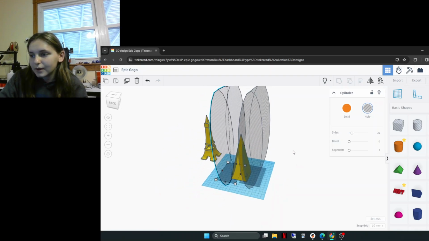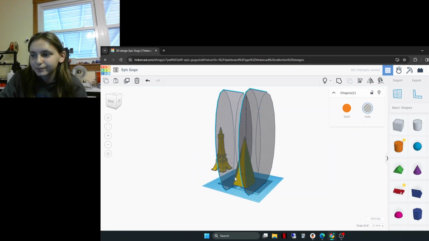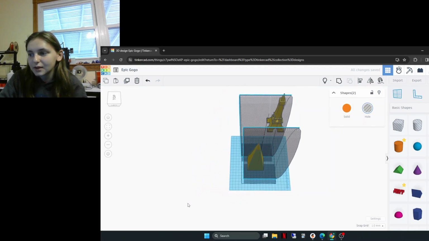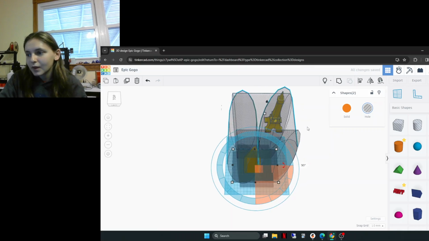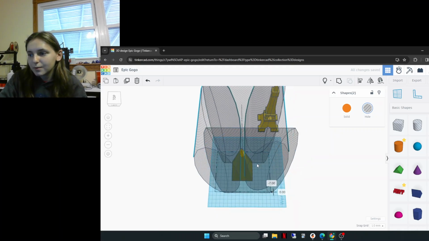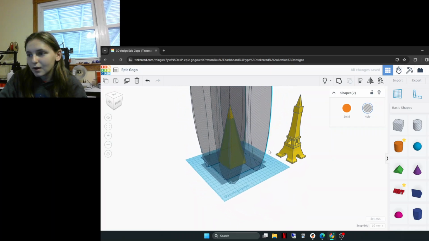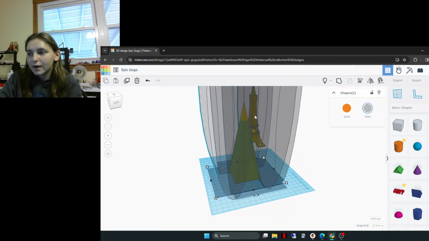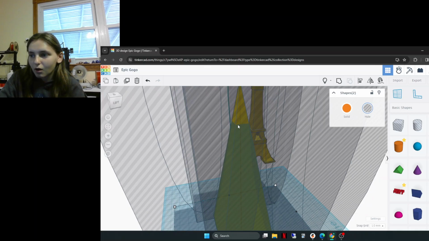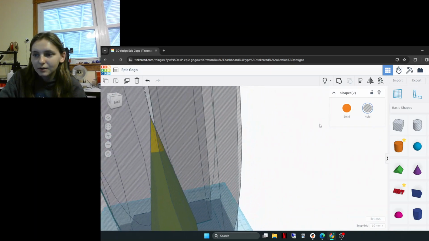Next, I'm going to select just the two ovals. I'm going to select these two, and we're going to duplicate. Then while those are still selected, we're going to rotate it 90 degrees. Now this part you will have to play around with a little bit, which is getting just the right distance. As you can see, those gray lines right here all connect perfectly. So that's how you know it'll all be taken away at the same height.